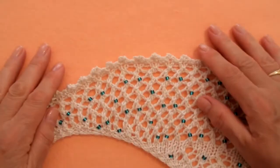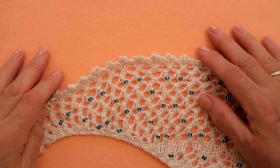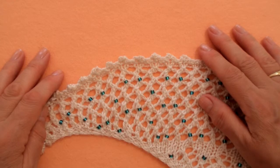Hello there, my name is Maria Higgs, and in this video I'm going to demonstrate how to do the stretchy picot bind off with or without beads. That is the bind off for my Ottilie shawl.